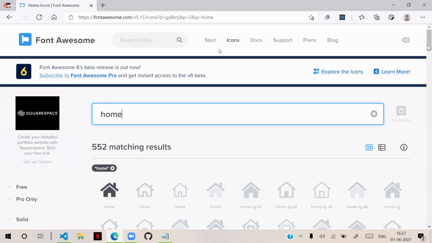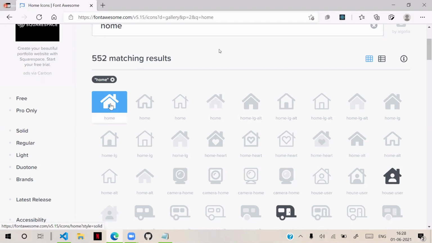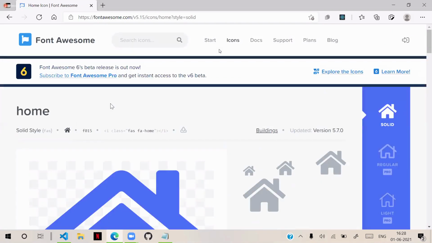That is the icon, and you see this is the home icon. Several other icons are there, but they are not available for free. You have to purchase them. They are the pro edition, because Font Awesome provides both free and paid. In free, you can use only these. You click on that icon and they will give you the class name for the icon.